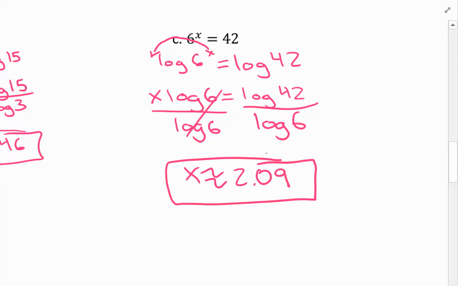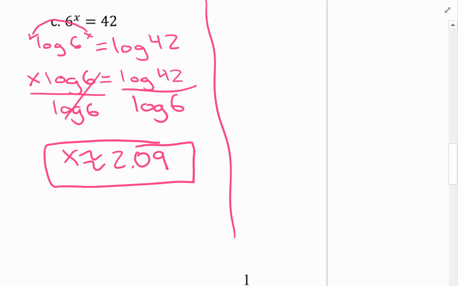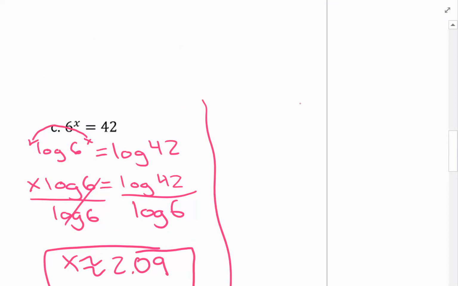So normally you would hedge, but the hedging doesn't give us the same thing on both sides. Like a problem that you would not need this is something like 3 to the x equals 9. You could hedge the 9 and then have 3's on both sides. Can't do that for these types of problems though.